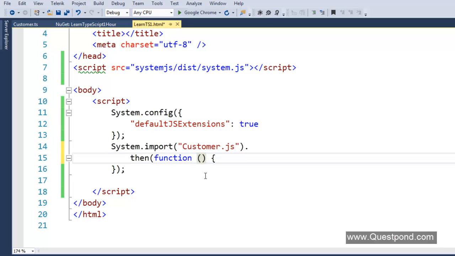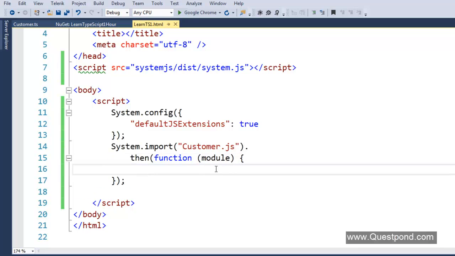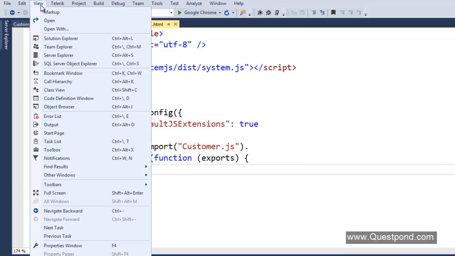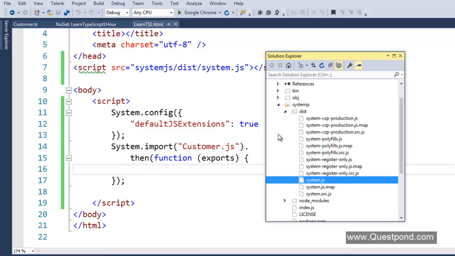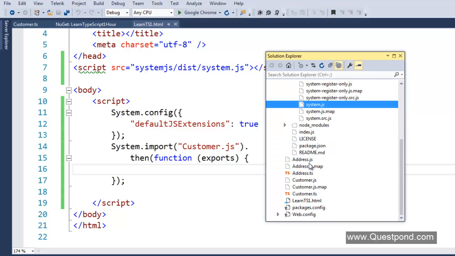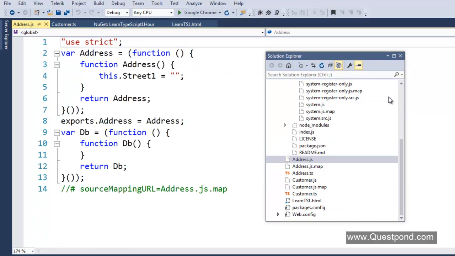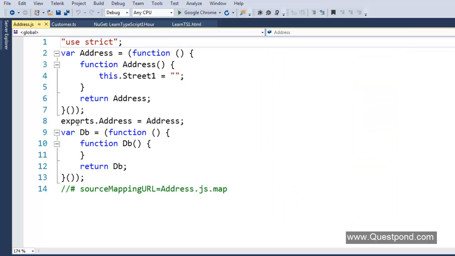Now what happens is, once it imports it, it actually gives you an object out here, a module actually, or I'll say rather, it gives you the exported things. Okay, exports out here. Okay, what do you mean by exports out? If you see your address.js, whenever any module is exported out, it goes into this exports variable.